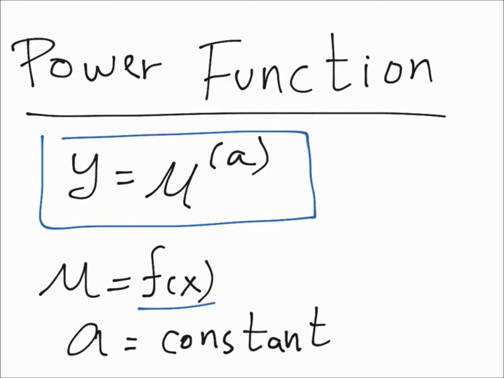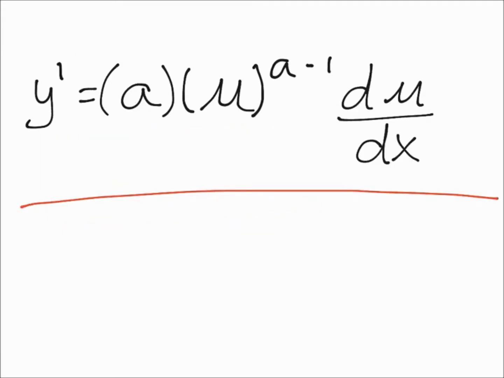Now following that function, the formula we're going to use to obtain the derivative is we're going to bring down the power of the u so we're going to make it the coefficient of our new function. So our coefficient is a and then you're going to subtract 1 from the power you had previously in your variable and finally you're going to write du/dx but that's just one.